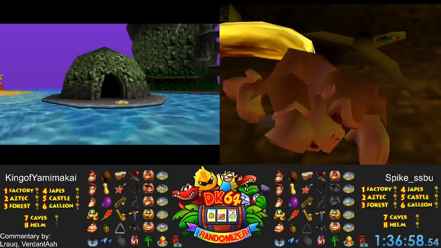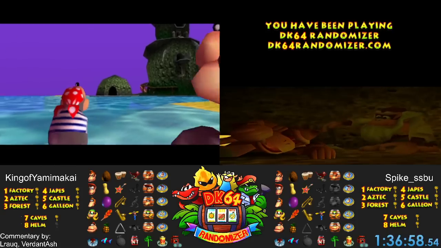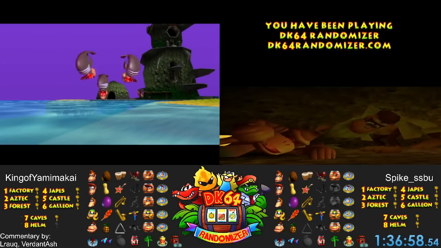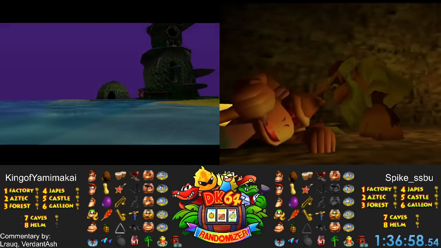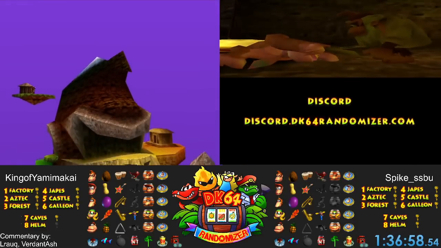Drama alert! GG for KingofYamimakai as well. Drama alert! Drama alert! KingofYamimakai just got sniped by 1 second by etiquette. I tried, man. I tried to make it worse. I'm sorry. I didn't do enough. That's really unfortunate. Oh no! Oh man, that's son of. We'll get him next time.